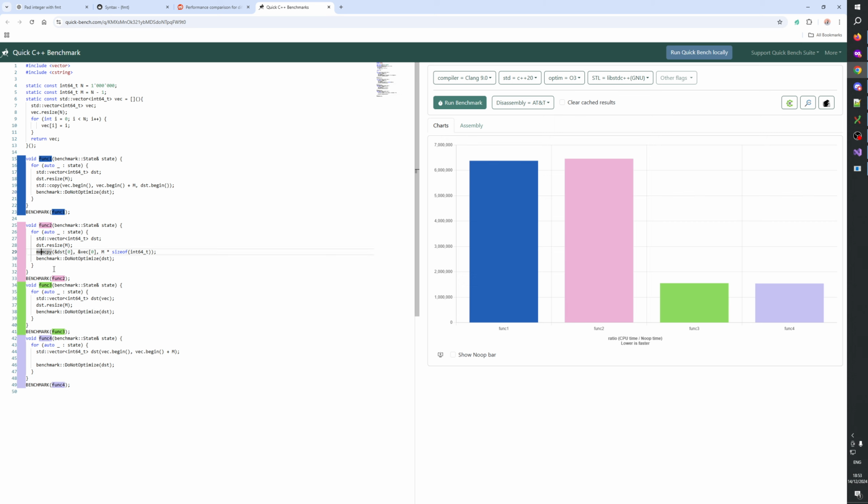Mem copy. Let's see. CPU time 1 times faster. What?